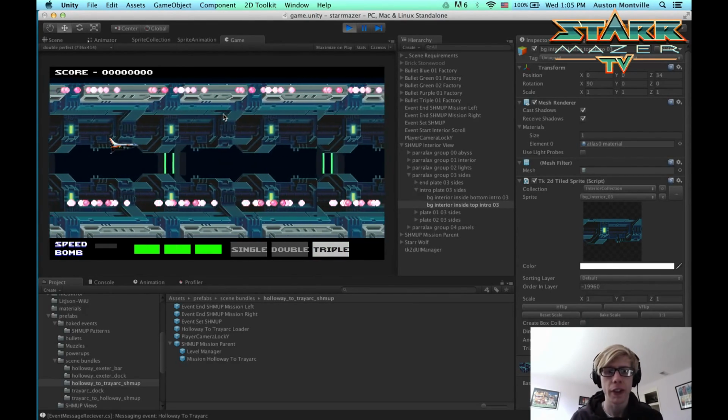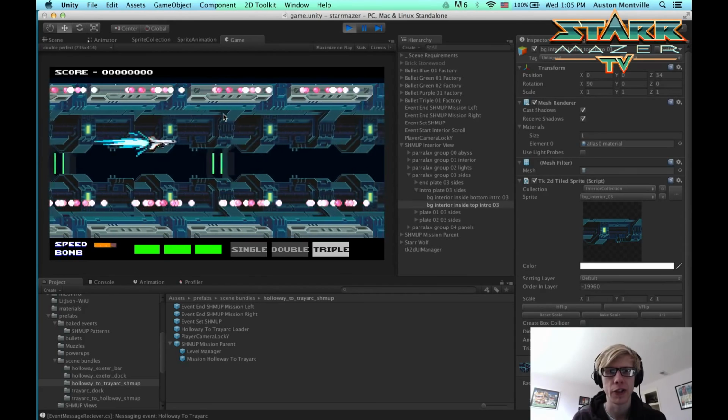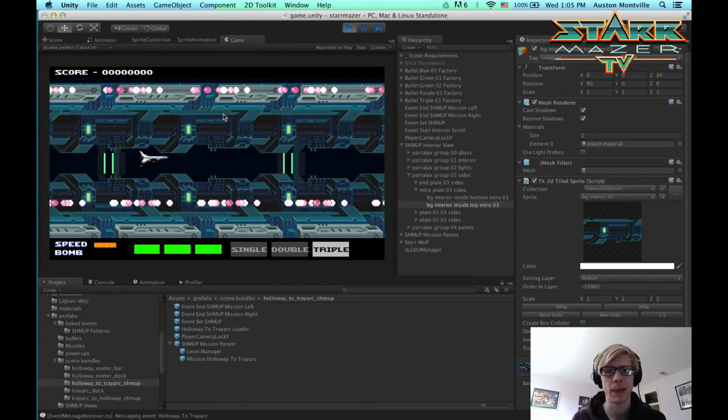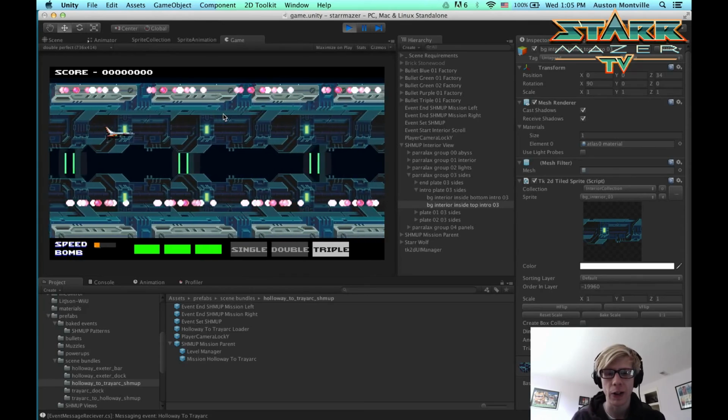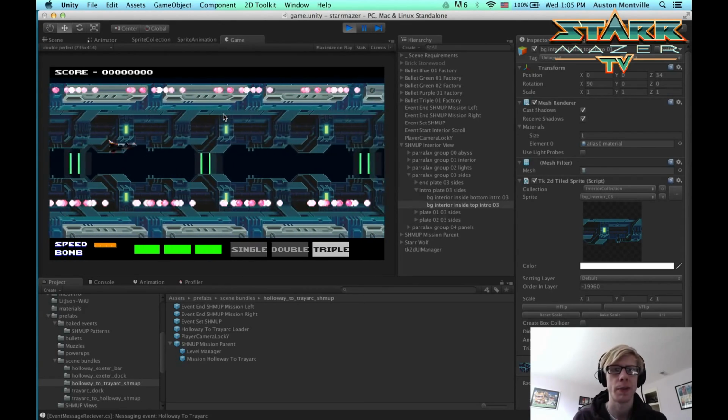So that's 6 buttons. Then we have a shift up, which allows your ship to move faster, and that's why that thrust happens. Then we have a shift down, which moves your ship slower. So right now, we have 8 different buttons for the shmup section.